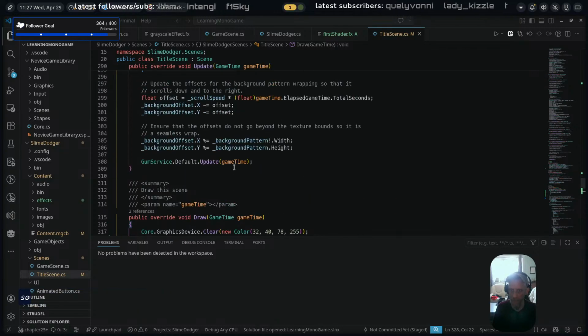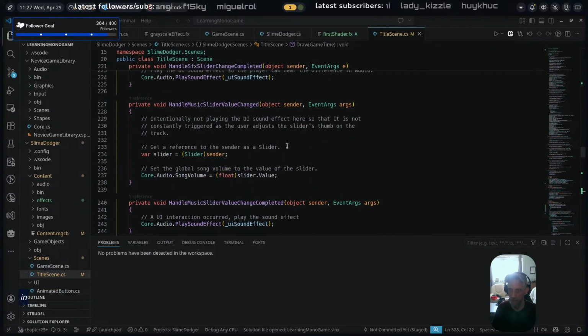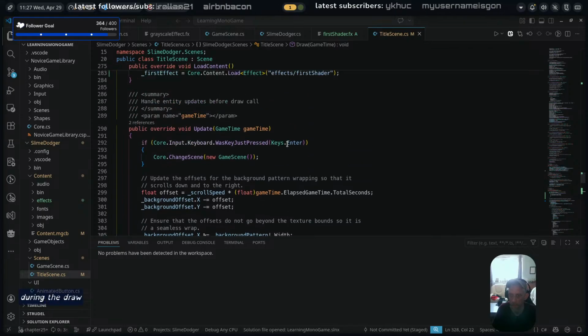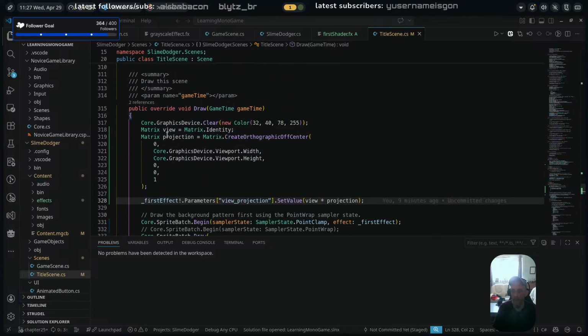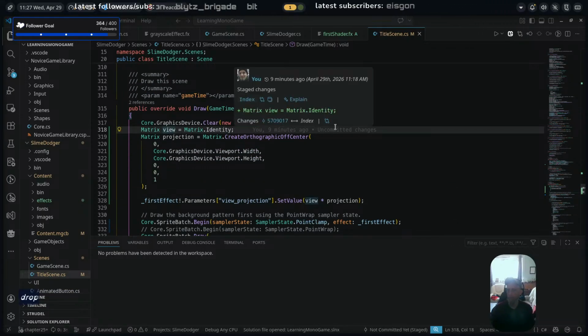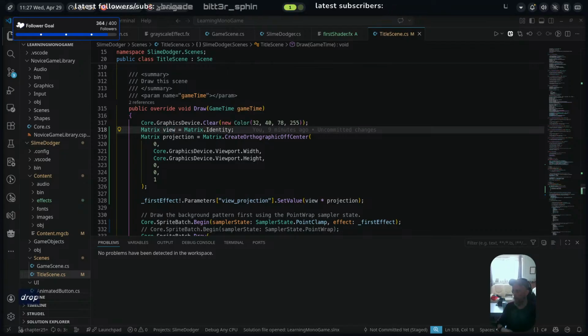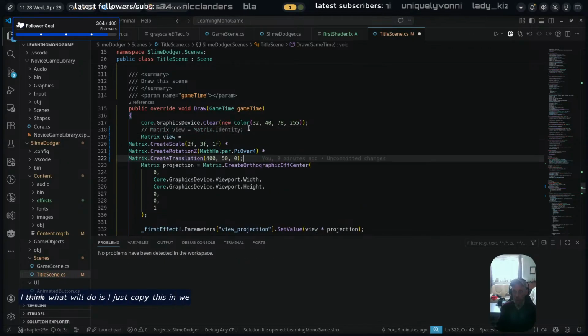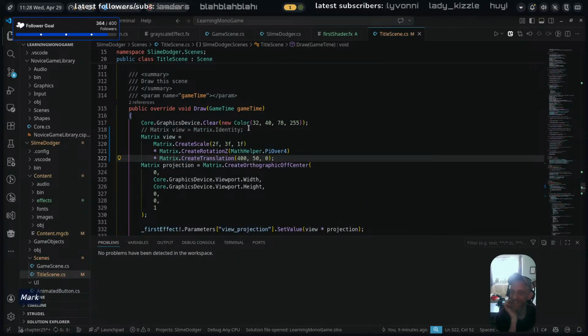So matrix view, this is literally in the title scene during the draw call. Here's the view, and I think what we'll do is I'll just copy this in. We mark this as a comment and say matrix view is actually this, which is matrix create scale of 2, 3, and 1f.